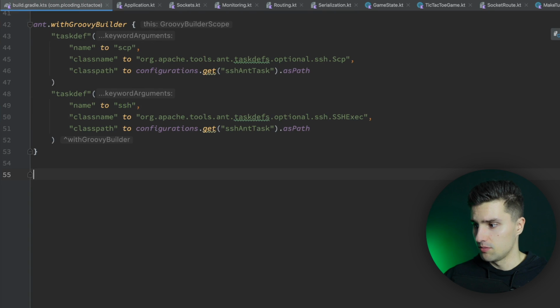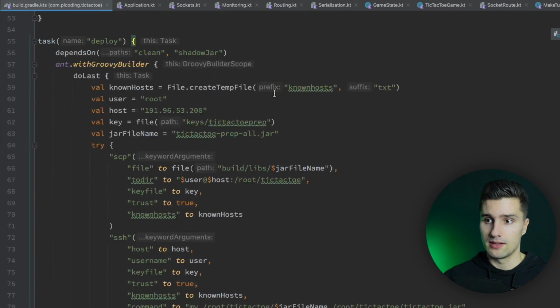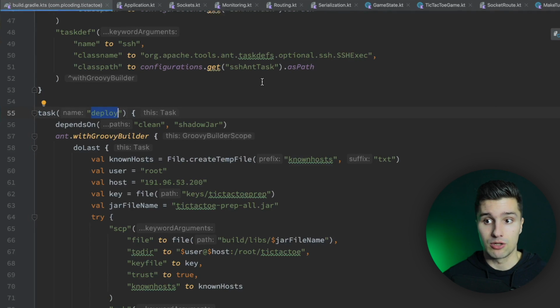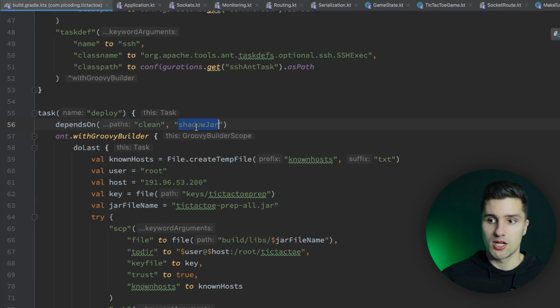The last thing that's now missing here is the actual task that will first of all generate the jar file, and then push it to our server. Let's go through this step by step. Here we have our task, which is called deploy. That's how we can call this task later on. And it depends on clean and shadowJar.